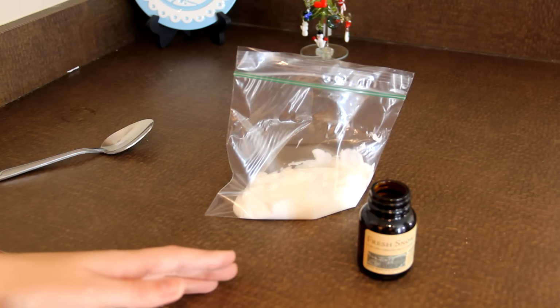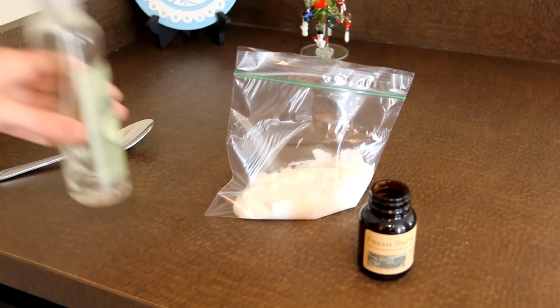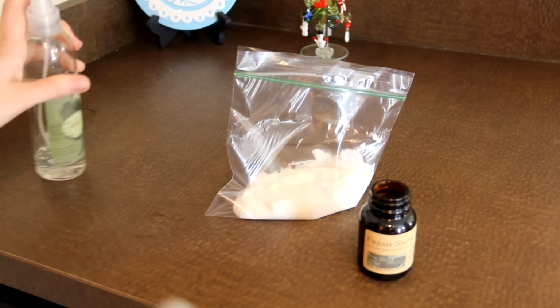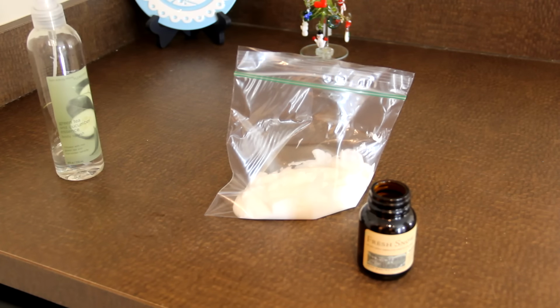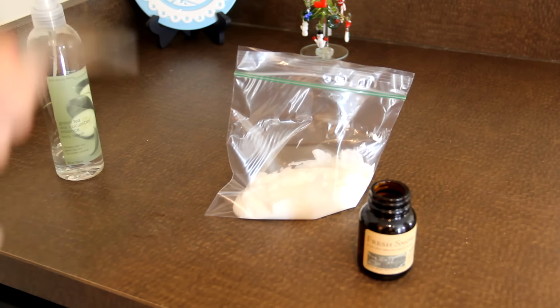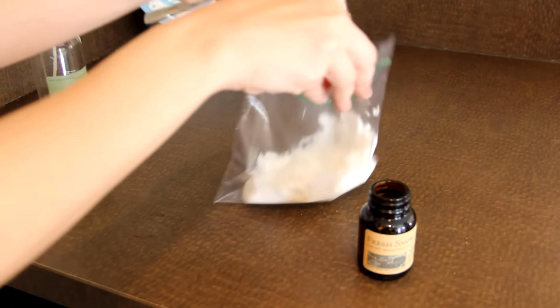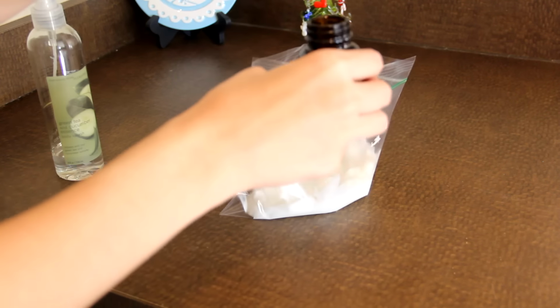Unfortunately, I did not have the foresight to get a dropper, so I'm gonna kind of imprecisely use the bottom half of my spoon, and hopefully the results will not be catastrophic in nature. And I'm just gonna try to estimate about 20 drops of this.